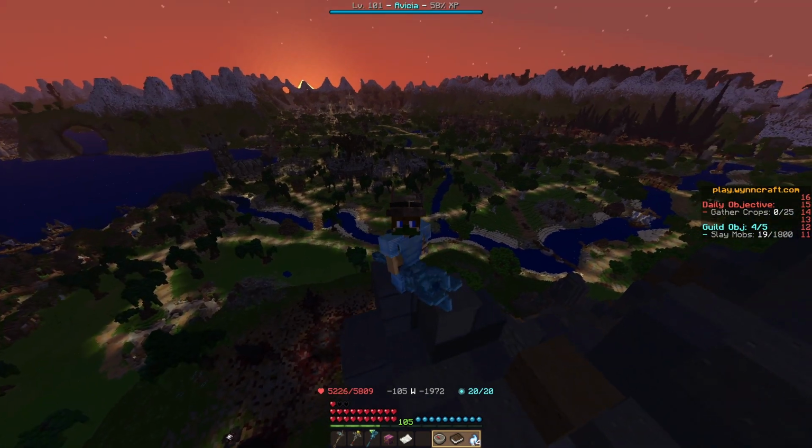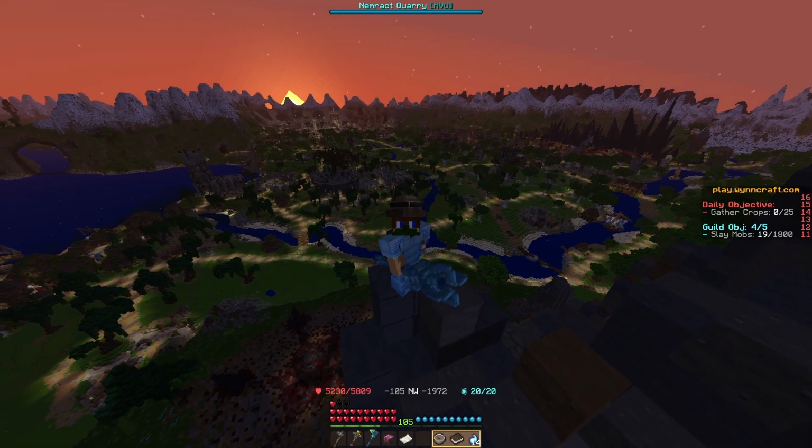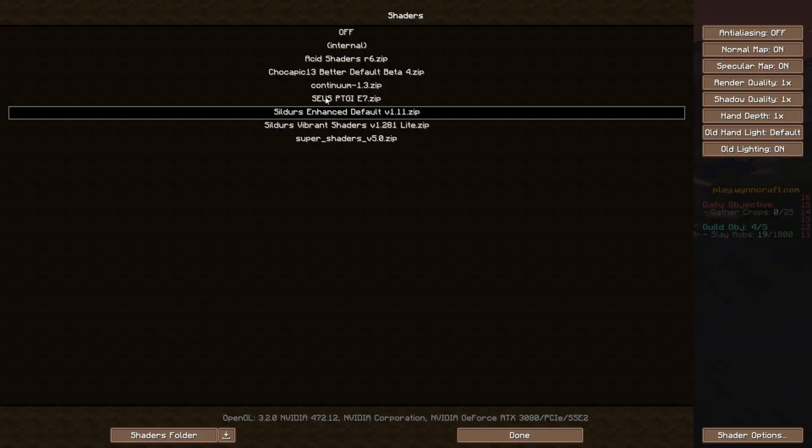This brings me to another cool thing that I didn't imagine I'd find cool. That is the roads that you are seeing everywhere, that look amazing if you're using some shader with this mod at night. If you're interested in what shader I'm using, then it's the Sildur's Enhanced Default, a quite light shader.